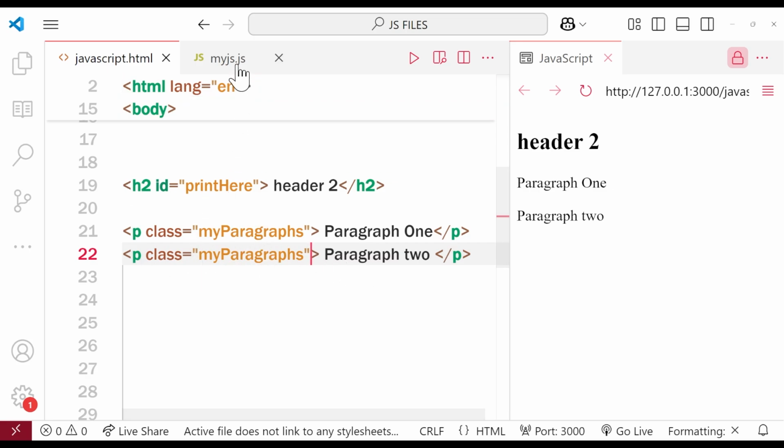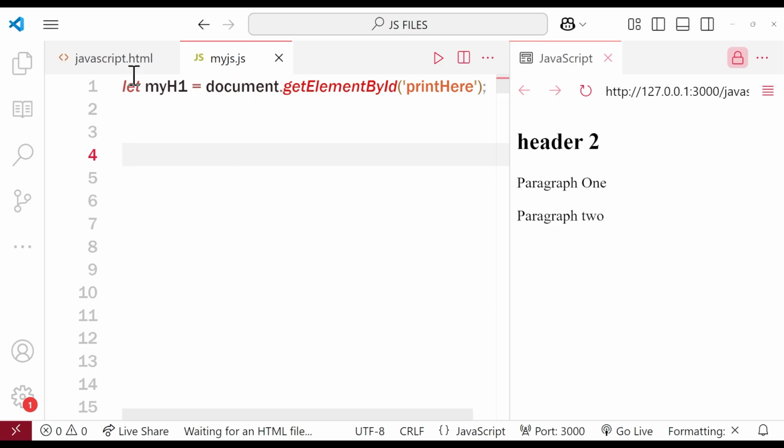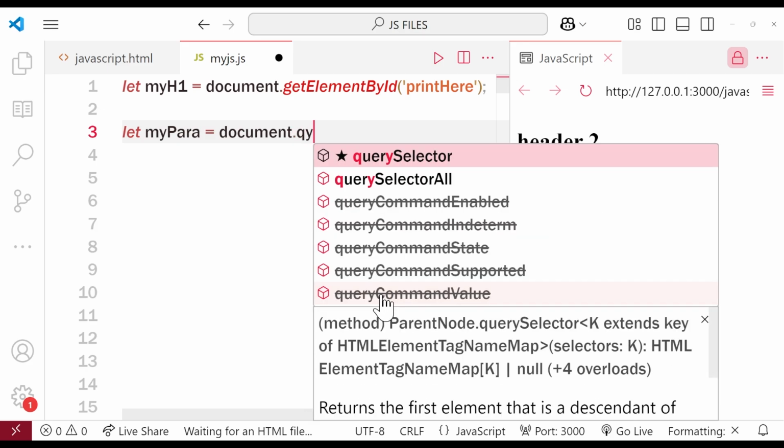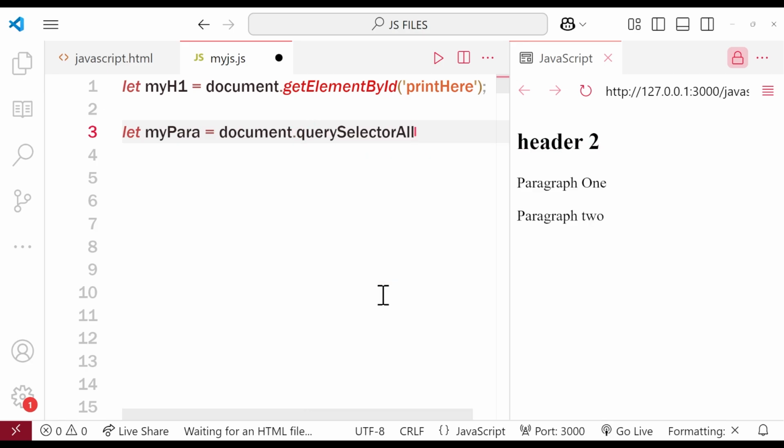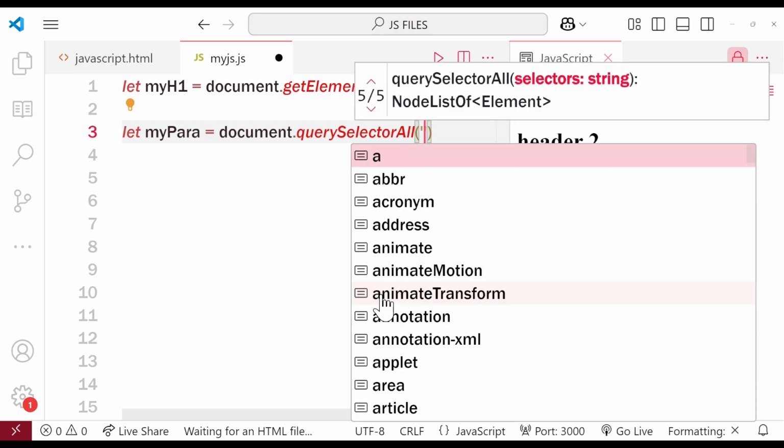And let's go to JavaScript and let's store those paragraphs in a variable. So I'm going to say let my paragraphs. So let my para equals to document. Because I have used the classes, I'm going to say dot query selector all and open 2 parentheses and 2 single quotes.